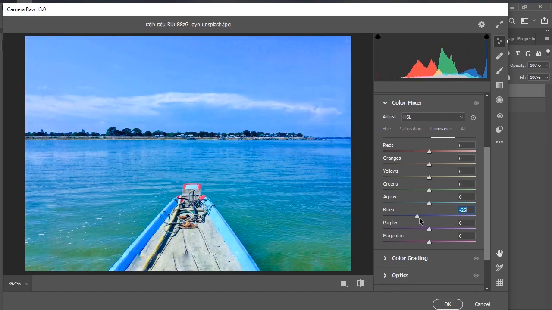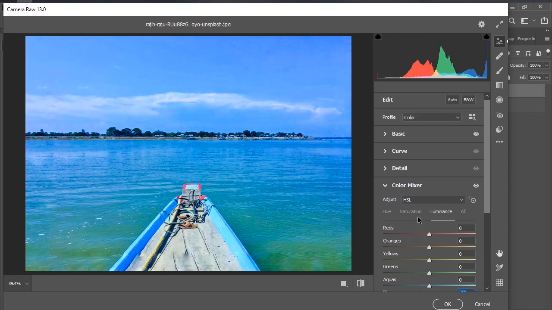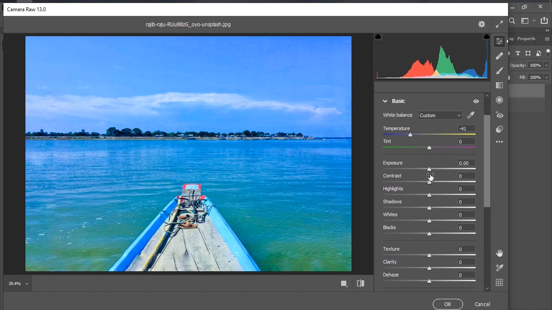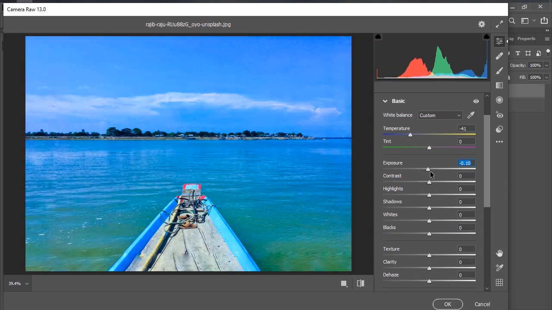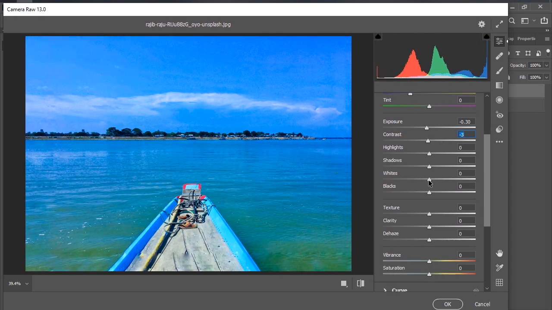Okay, let's decrease this size. So let's play around with exposure. We'll make it like this. Contrast, let's decrease this size like this. Okay, shadow area.